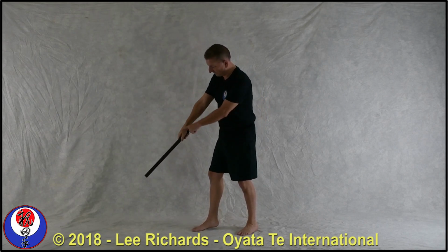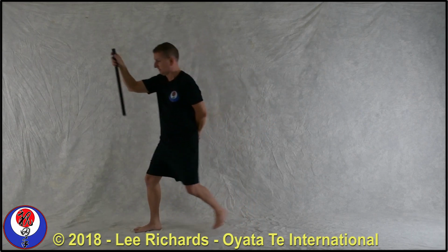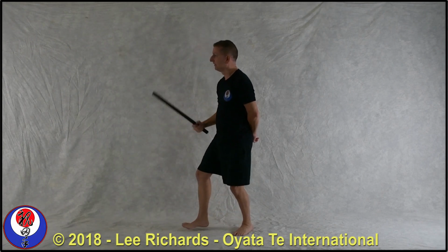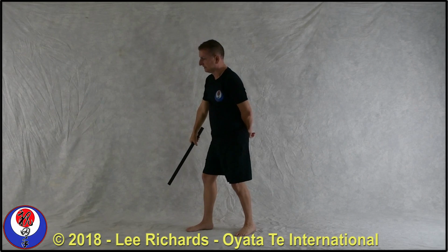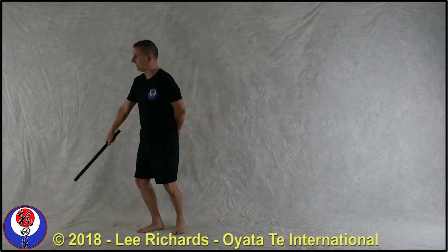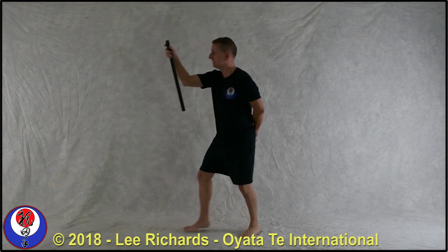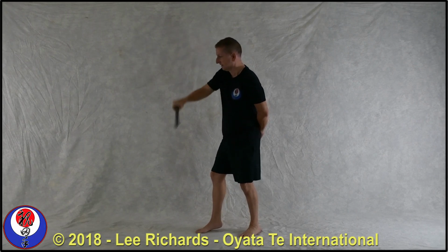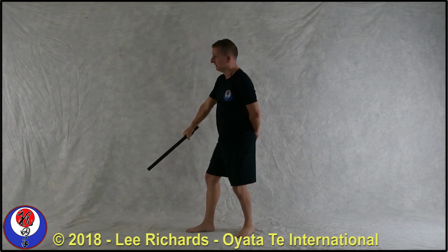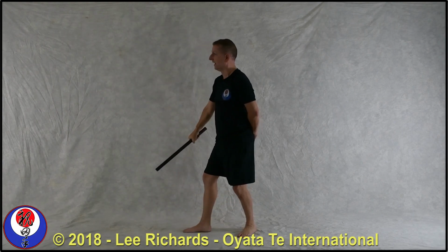You're going to be in the long and extended position, and you're going to step forward with an upper, step back with a down. Upper, down. Extra motion to reverse it. Down is the forward, up is the back. Down forward motion, up back motion. Change. Now up forward motion, down back motion.